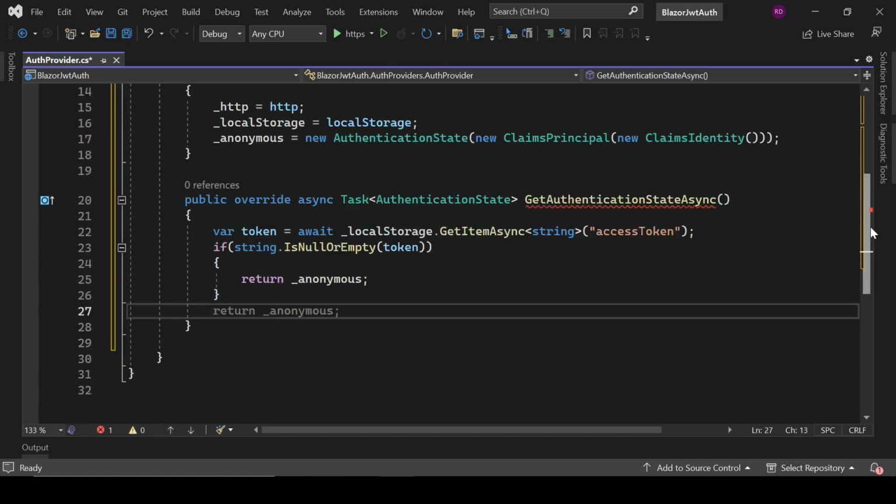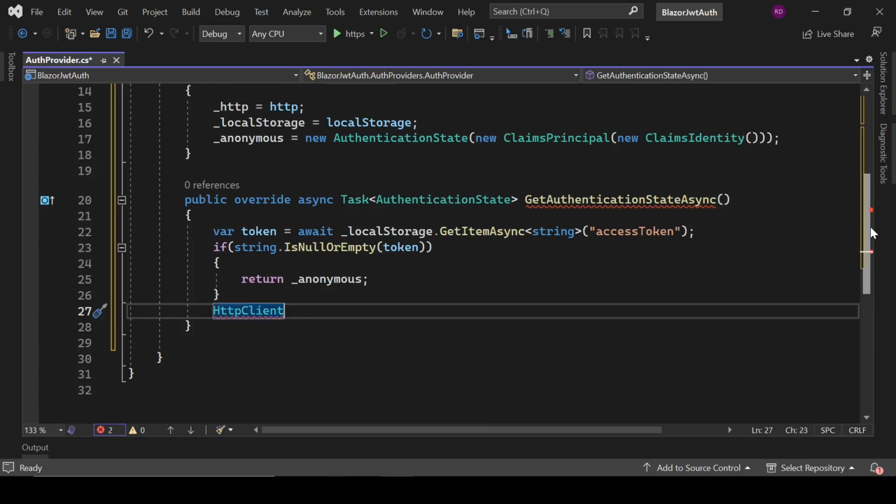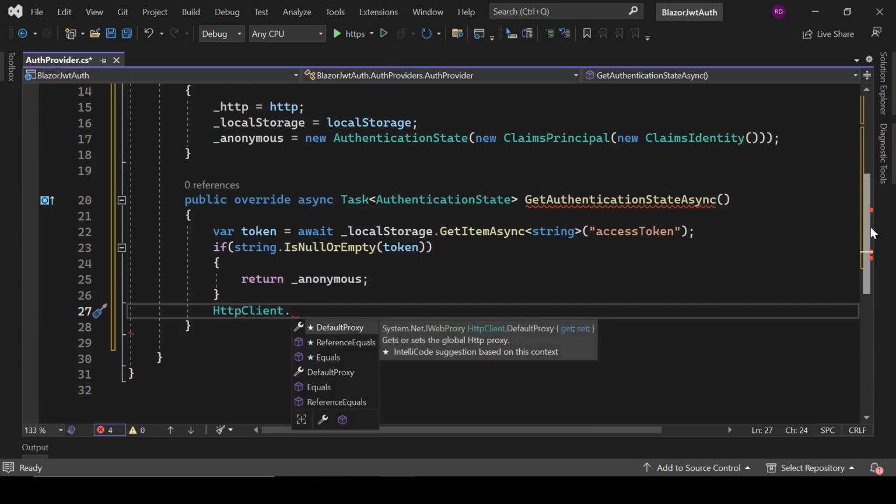Okay, now here it means we are getting the token. So we need to set the default header. That is, we need to set the bearer token into the header for every request, and it is a kind of interceptor in Angular.